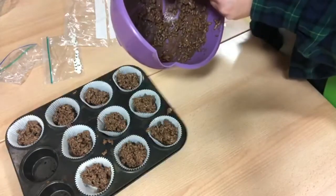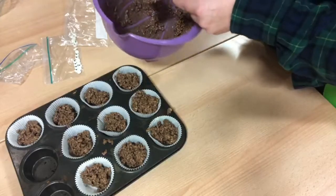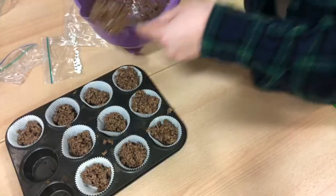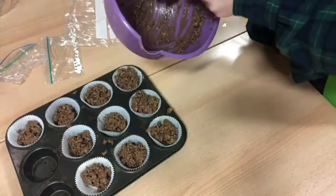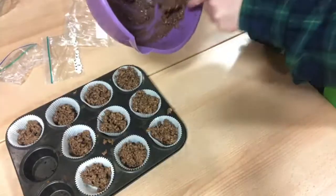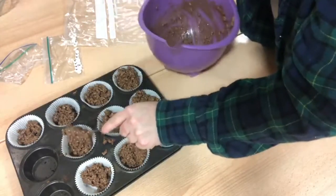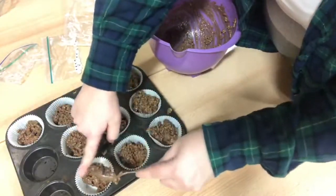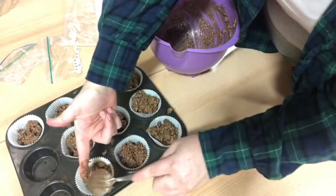And also, you can use your decorations. You could make them Christmassy because it's almost Christmas. You could decorate them with sweets. You can decorate them with anything you like. Some tends to get nice and stuck to the spoon because of the melted chocolate.